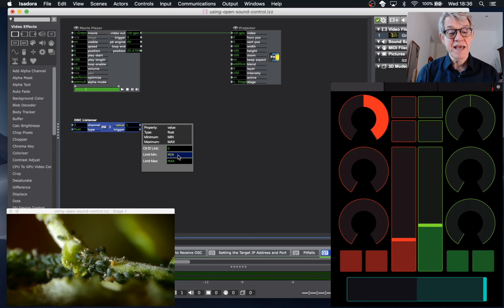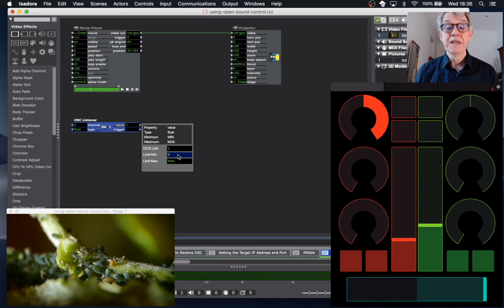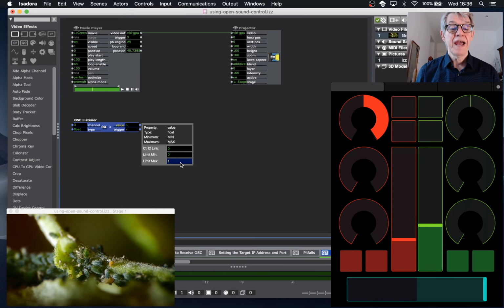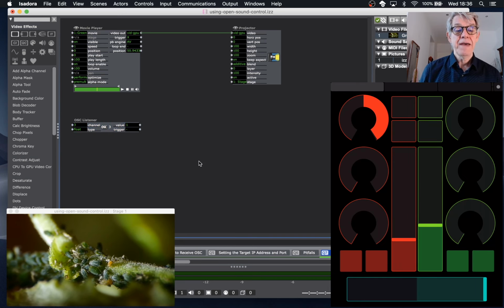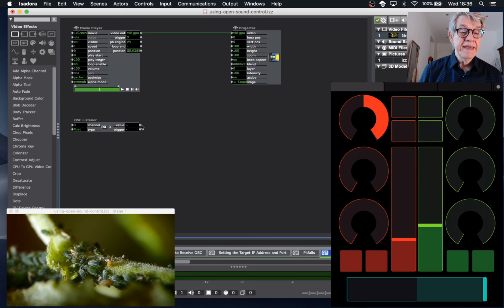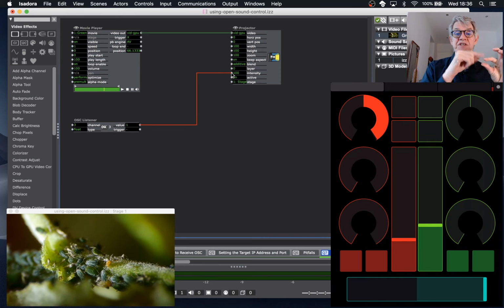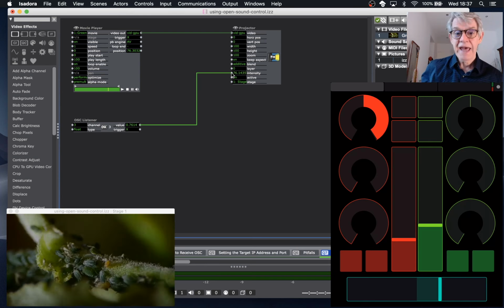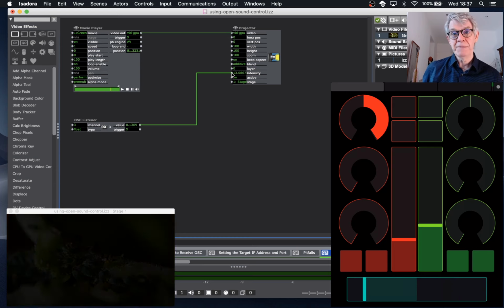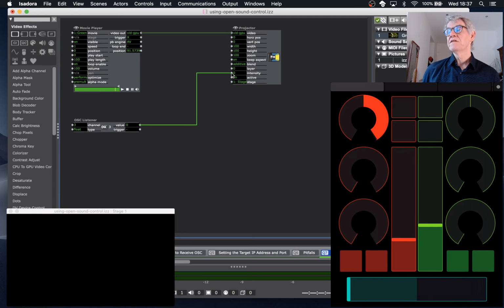It may have a completely different range. So I'm going to tell Isadora, we observed by sliding the slider that the limit min is 0, the smallest number, and the limit max is 1, right? Now, having set that range, if I go from here to here, Isadora knows the output range, 0 to 1. It knows the desired input range, 0 to 100. And now the scaling automatically happens inside of the wire if you want to imagine it that way, right? So that's a way of doing it.